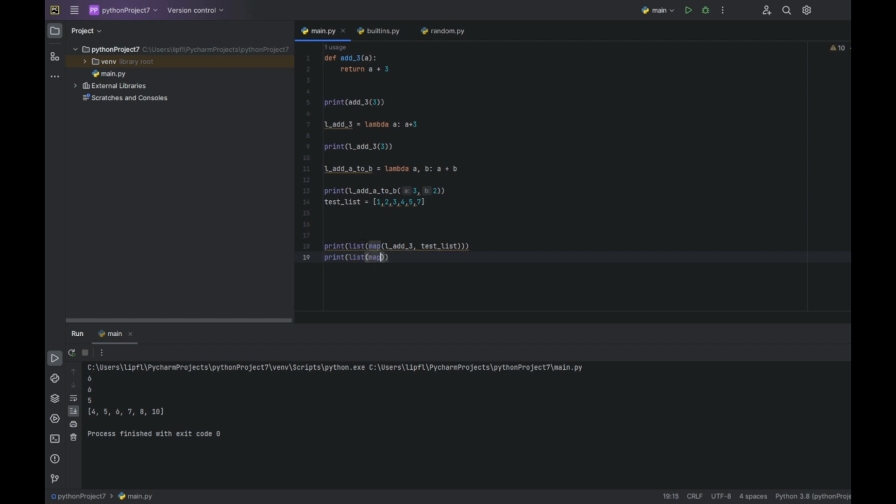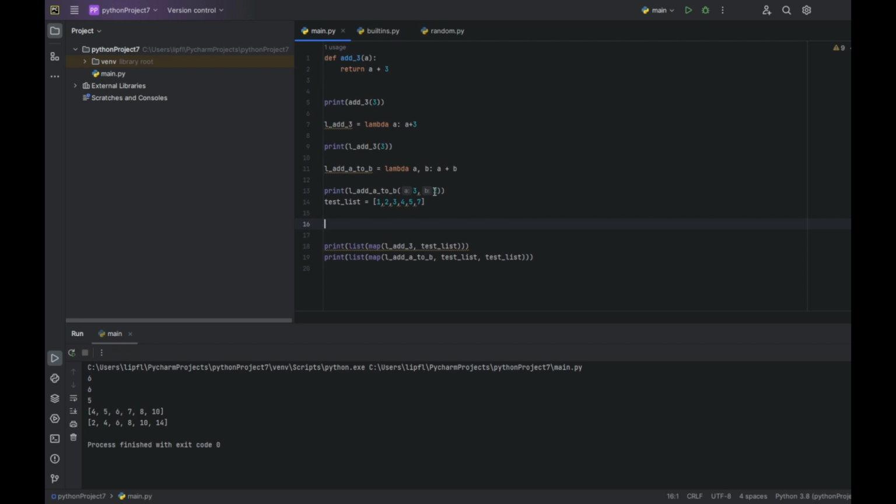We can use map again. Now we are going to use the function L_add_a_b, and the test list we are now using 2 times. And now what happened is each element of the list was added to another element of the second list. The input argument lists are the same, so the result is obvious. It's just the double amount. But you can see you can use the map function with lambda functions which have 2 arguments.